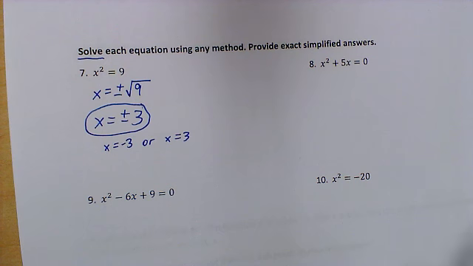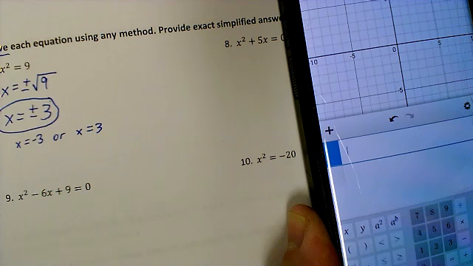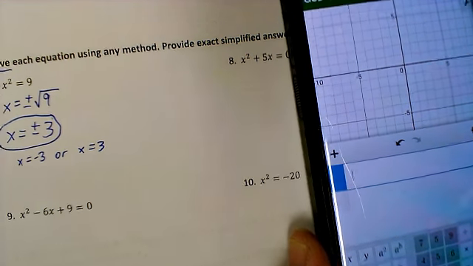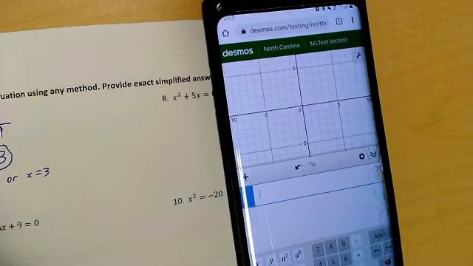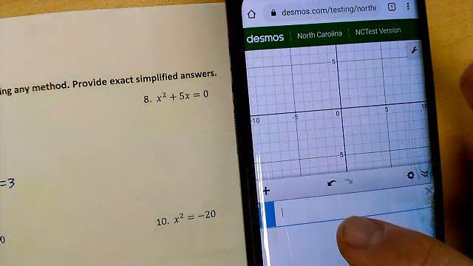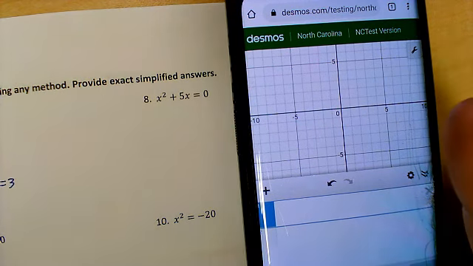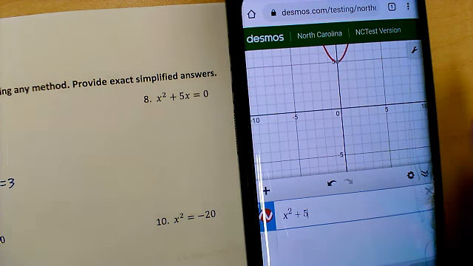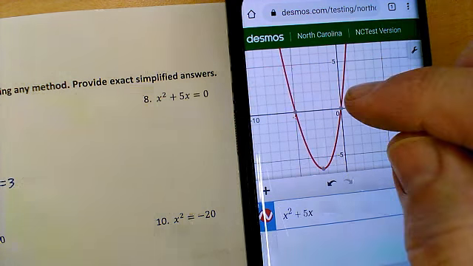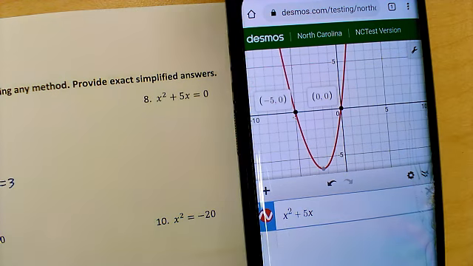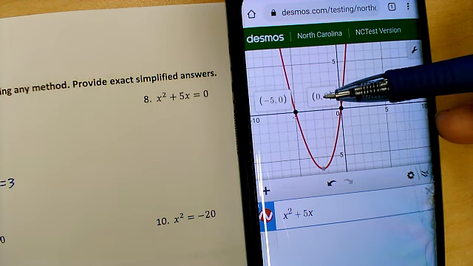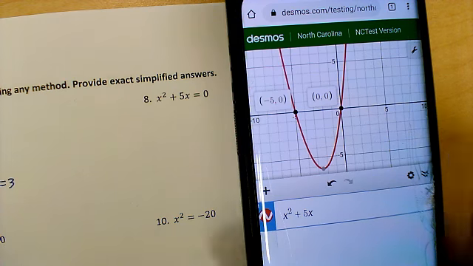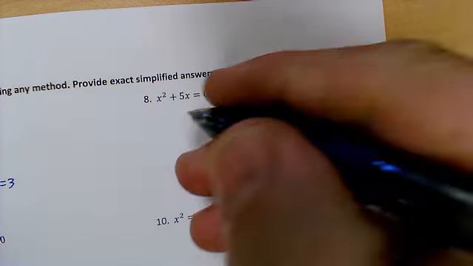All right, on number 8, you could use your graphing calculator. If that's what your comfort level is, then that's what you should use. So most of you are probably going to say, yeah, that's what I want to do. So I'm going to use the graphing calculator since it's already equal to 0. So y equals x squared plus 5x. Again, you can only do this if it's already equal to 0 and tap on your two x-intercepts. So look at your x values. X equals 0 or x equals negative 5 are your two answers.